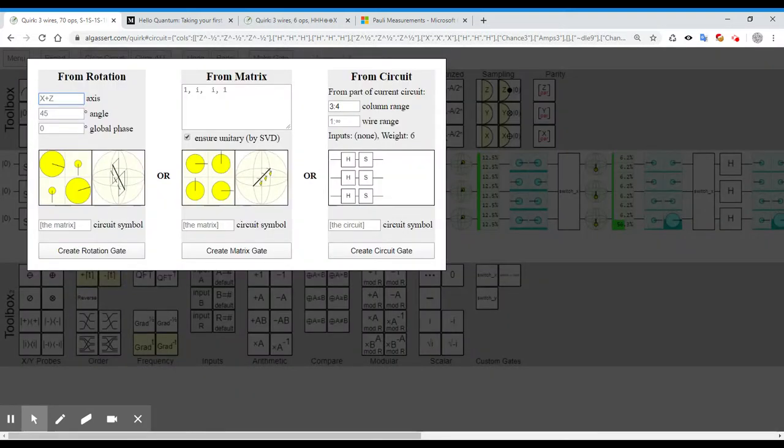So basically 1, 2, it's switch Y, make gate 2, 4, 3, 4 is switch Y back.